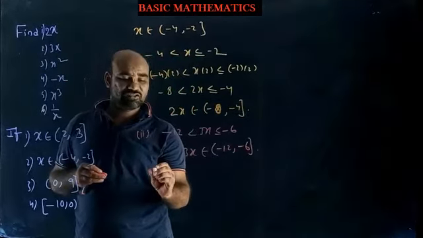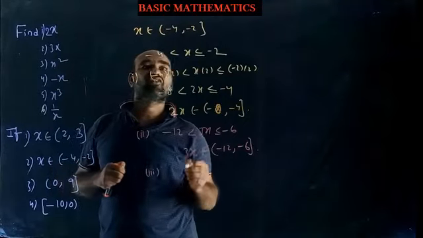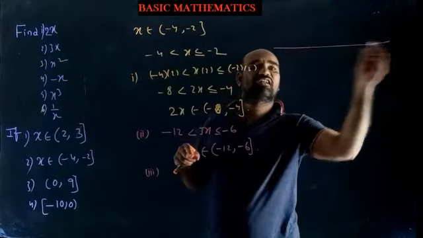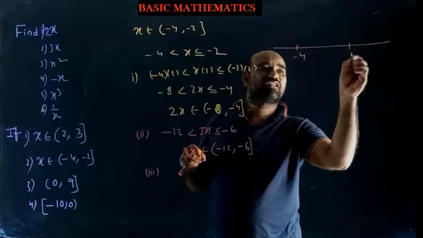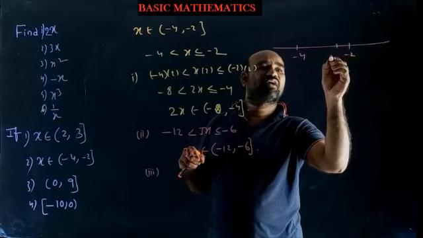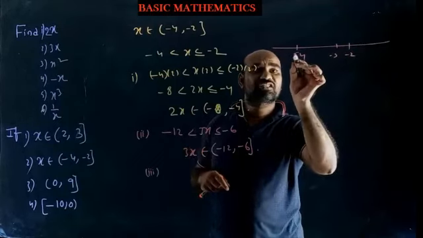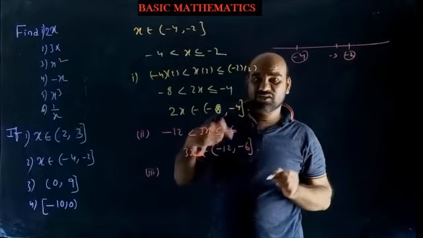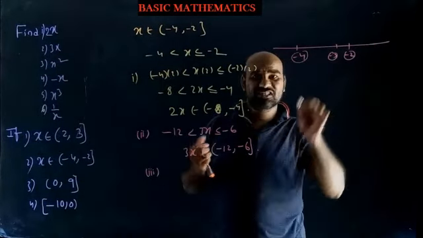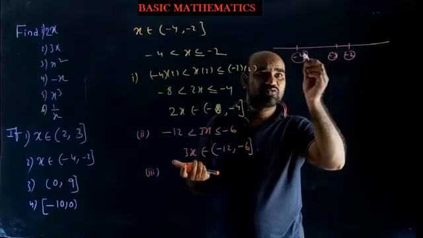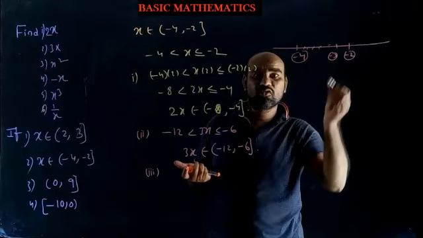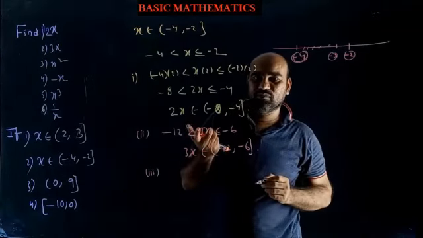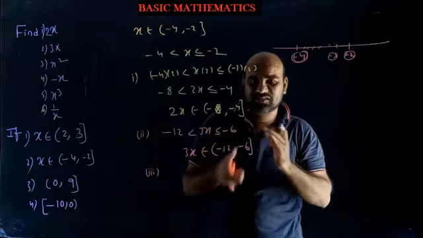So the third one is interesting: squaring. Negative quantities are there, squaring. So observe here on the number line: here minus 4, here minus 2, here somewhere minus 3. If minus 4 is squared, it gives 16. Minus 2 squared gives 4. Minus 3 squared gives 9. So infinitely many numbers are there between minus 4 and minus 2, and all of those should be squared. Among those, minus 4 squared becomes the bigger one, and minus 2 squared becomes the smaller one.